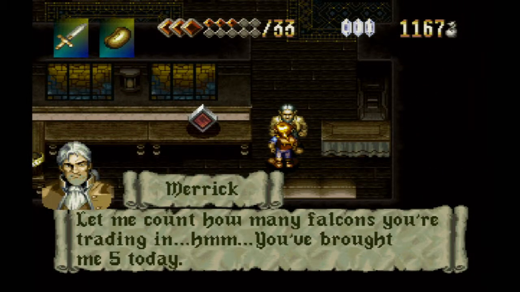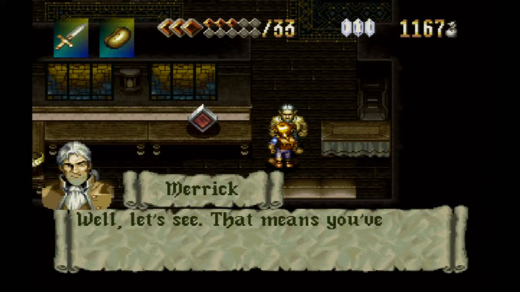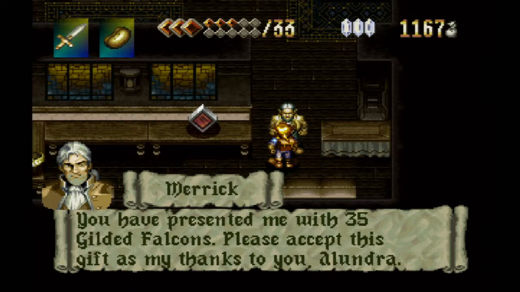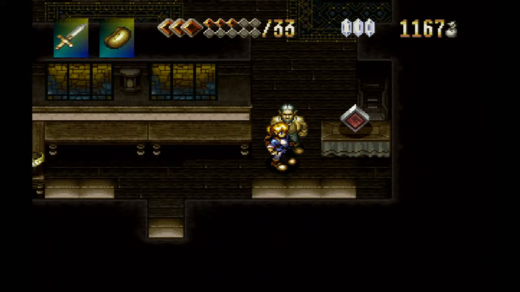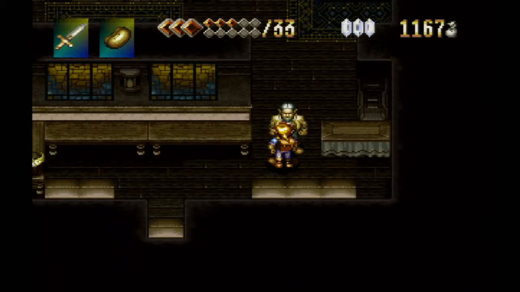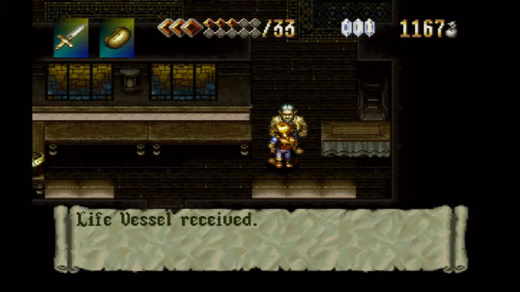Yes, he now has another 5 of them, which is always a good thing. Or a good thing for us anyway, because it means we get another life vessel. Always brilliant. Alright, go on. Yes, thank you, Merrick. Always takes so long. Anyway, this means we've only got 3 more items to pick up from him.